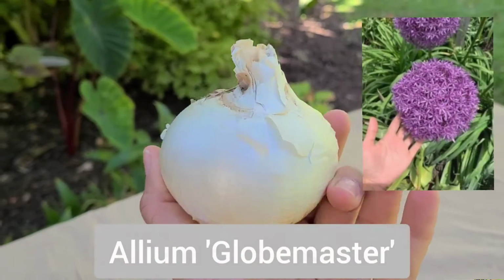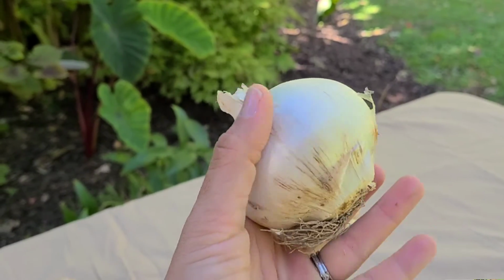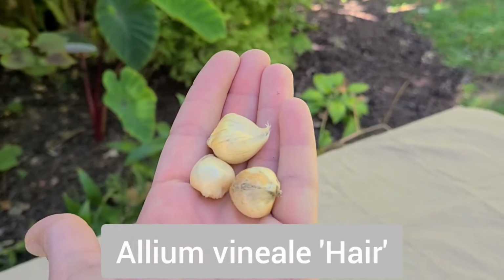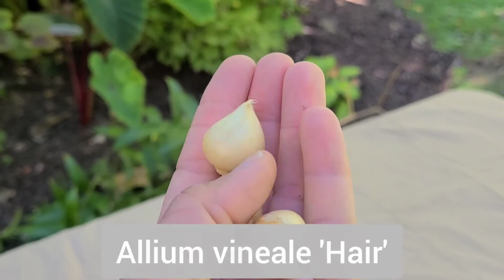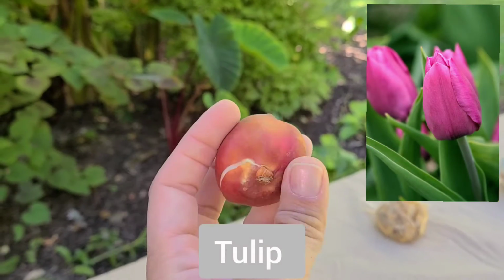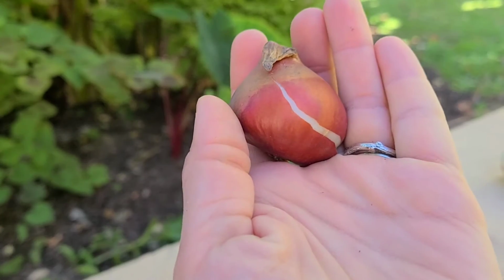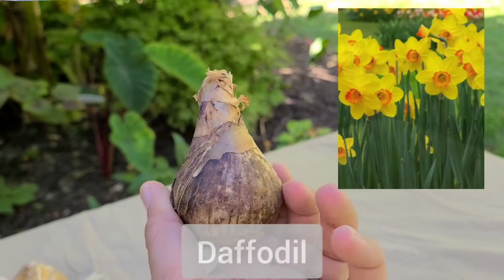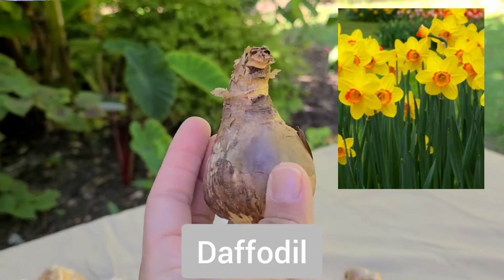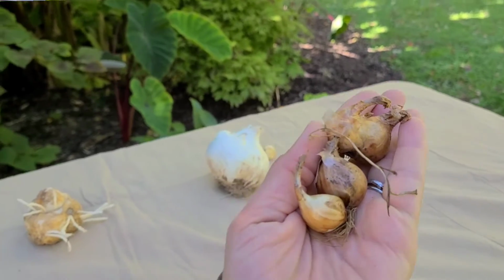So this is an Allium Globemaster. Look at how enormous this bulb is. And also, this is an allium. This one is allium hair, and look at how cute and tiny it is. We have tulips, which are your stereotypical beautiful bulb, and they have that beautiful brown covering on the outside. We of course have daffodils, another standard early spring bulb. And they come in different sizes as well.